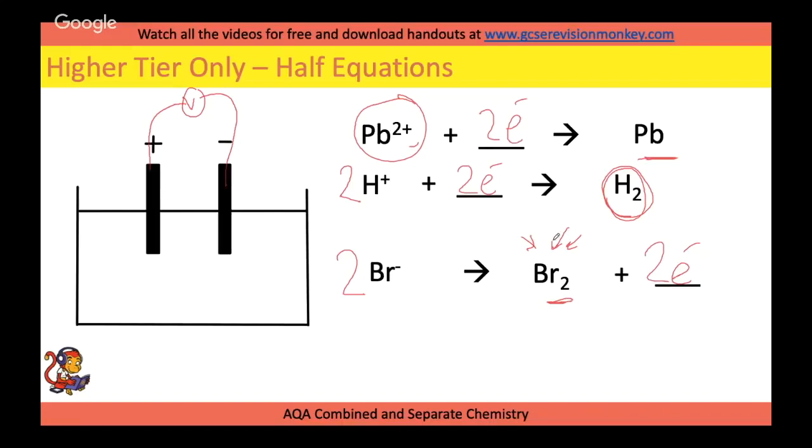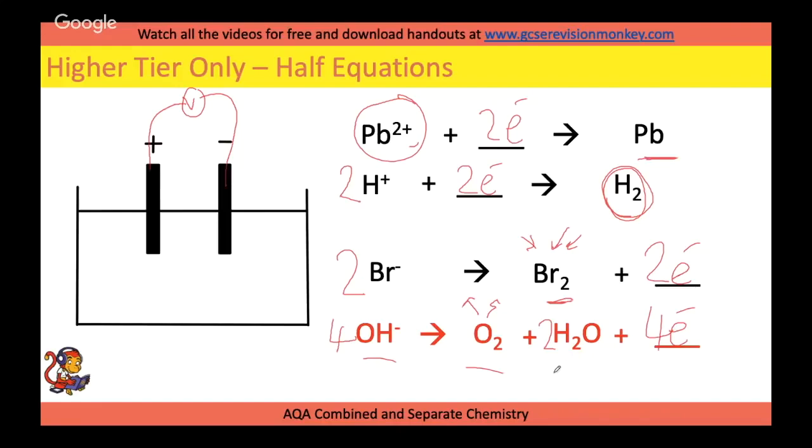The final one is the most complicated one, and that's when there isn't a halide ion present and you produce oxygen. Because for that to happen, hydroxide ions go to the electrode and they turn into oxygen, which is given off, and the water stays in solution and electrons are given off. So when the hydroxide ion goes there and produces oxygen, there's a very difficult half equation, which needs to be balanced. So 4 OH-, 2 H2O, and that will give away 4 electrons.